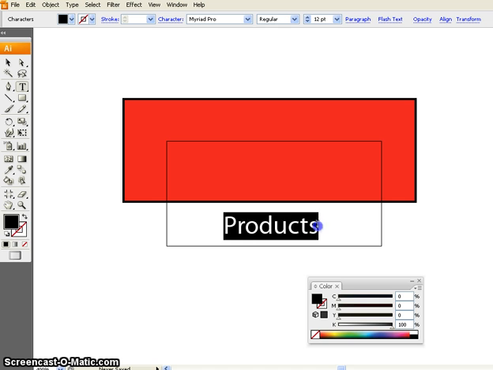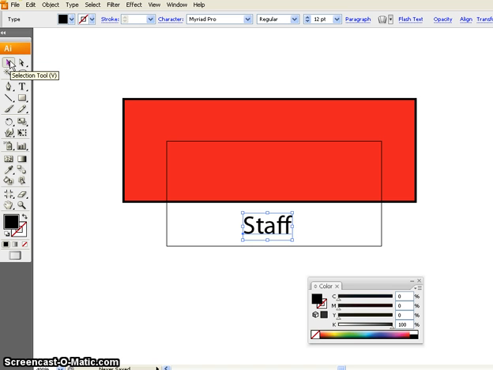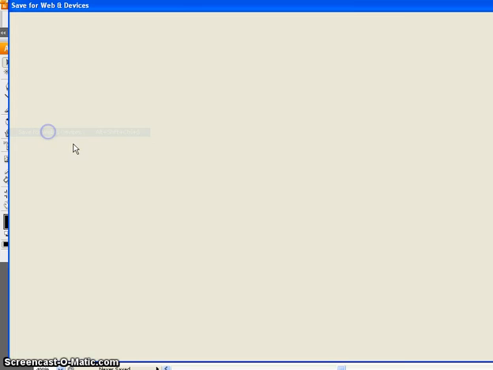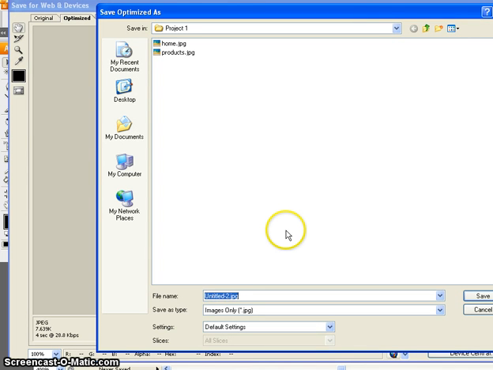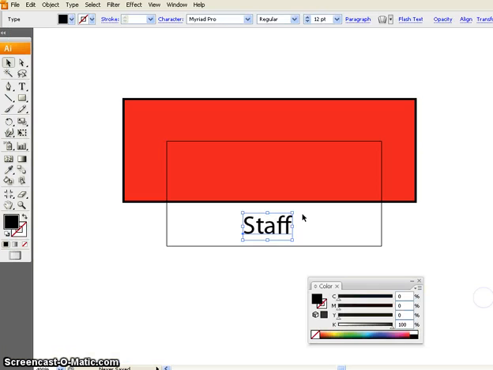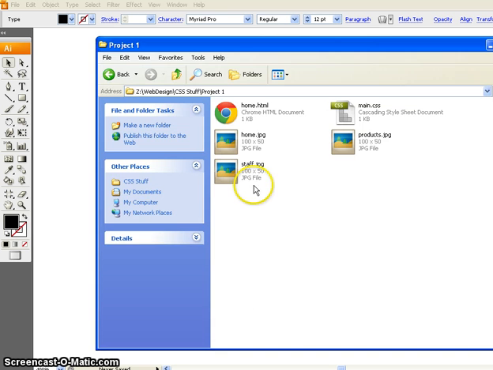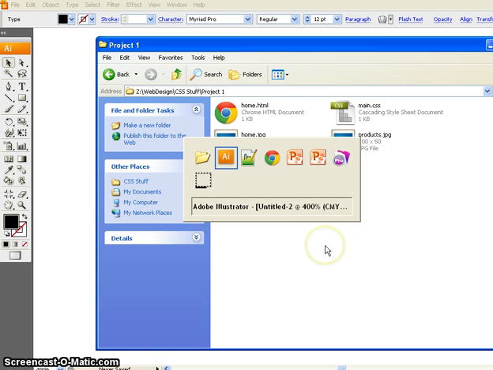I'm just going to do a couple more. Staff, introduce the staff of my company. I don't want to change the horizontal. I don't want it to move up and down. I want it to stay where it was so that it's not going to look too weird. So I'm using the arrow keys on my keyboard just to move that from side to side. File, save for web and devices, save staff.jpg. Okay. Am I going to do one more? I will do some more later. Okay, well, we'll leave that for the moment. So if I look in my project folder, I now have 3 JPEG files. Home, products, and staff. So let's go back to Notepad++.